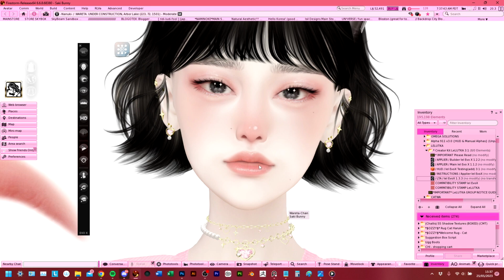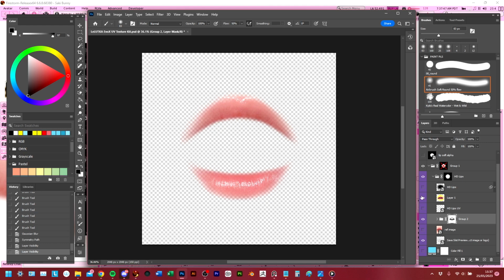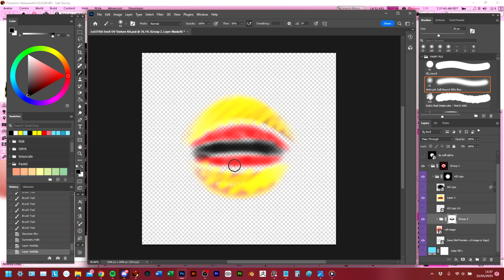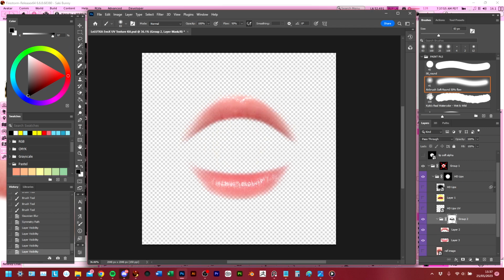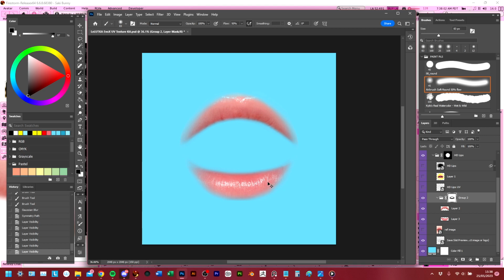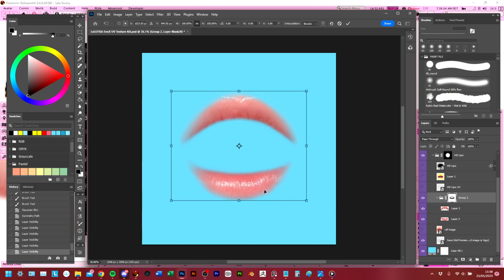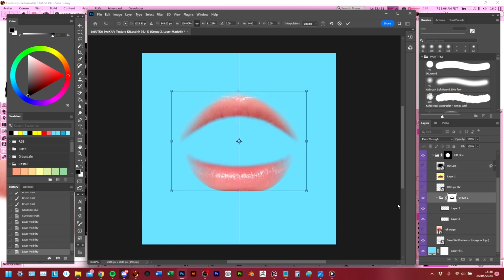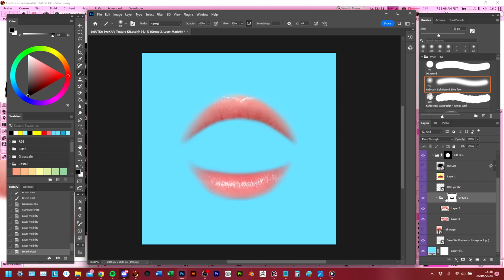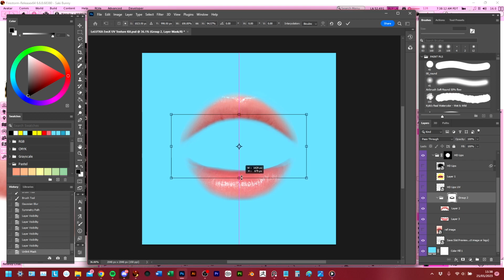Because this isn't in a position that we want it to be in. So, coming back here, we can see that the lip actually stretches further up. Oh, I hid the wrong thing. To fix that, I'm going to make the background visible again. And I'm just going to transform this mask by dragging this up a little bit. But make sure to unlink it from these layers first, otherwise it'll transform them as well.